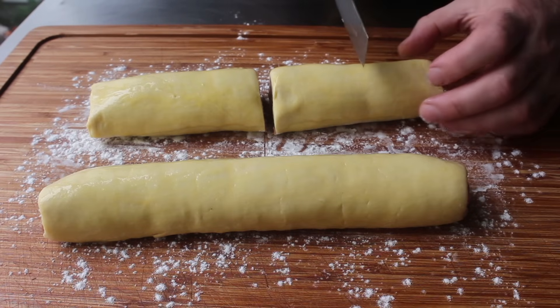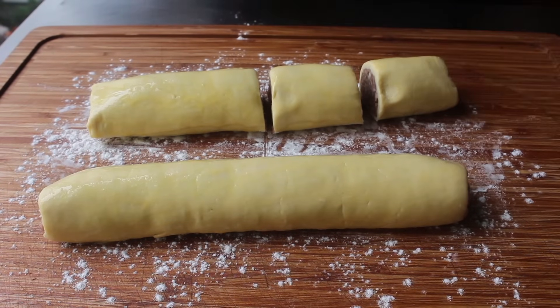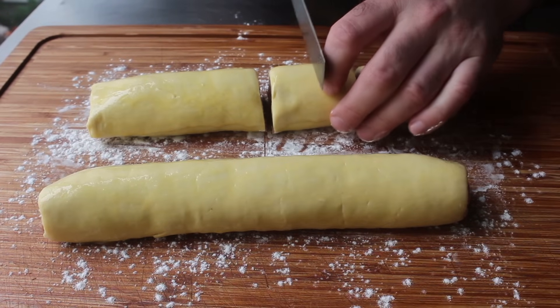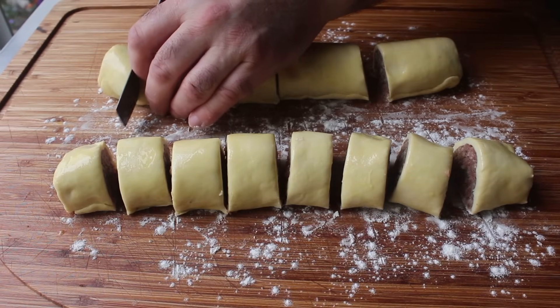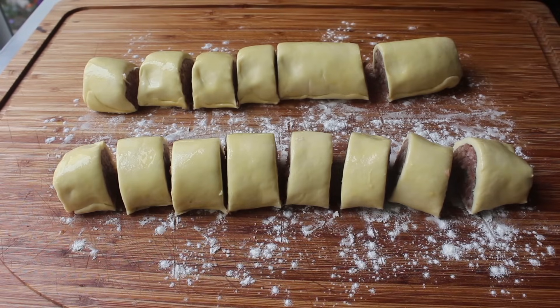And by the way, you're not really going to be able to appreciate this until later, but because we're slicing through nice cold pastry instead of soft warm pastry, we're going to get some nice clean cuts through all those layers of butter and dough, which is going to make it bake up much nicer and crispier. And of course, as a highly trained professional, I could have got these all perfect, but I wanted to do them a little bit off so you could see it really doesn't make that big of a difference. You're welcome.